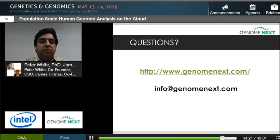So there's a couple of strategies around data upload, and the platform for GenomeNext implements three strategies. One is we do have a solution where a user can use the web interface, upload a sample, and the FASTQ files associated to that sample. And in a lot of ways, that solution works for some customers. But if you're looking to upload hundreds or thousands of samples from a backlog, that's going to be more challenging through a web interface. Additionally, you're going to have some challenges around bandwidth. If the web interface is choppy or if you don't have good bandwidth, you're going to have some challenges that way.